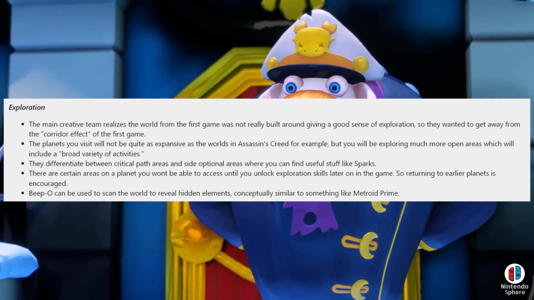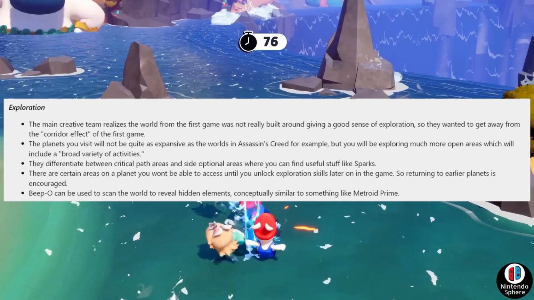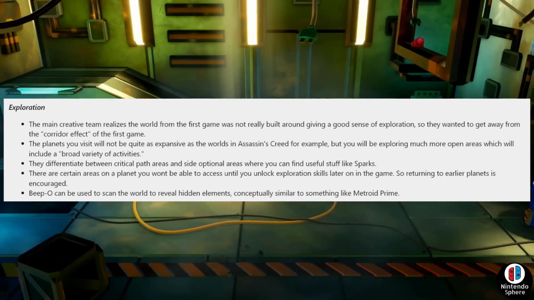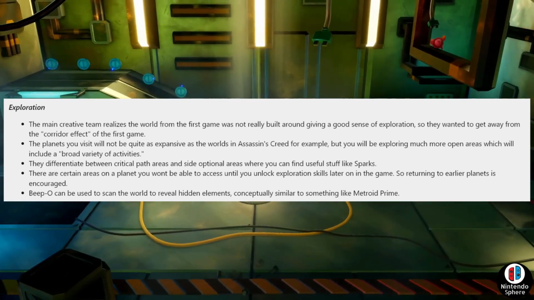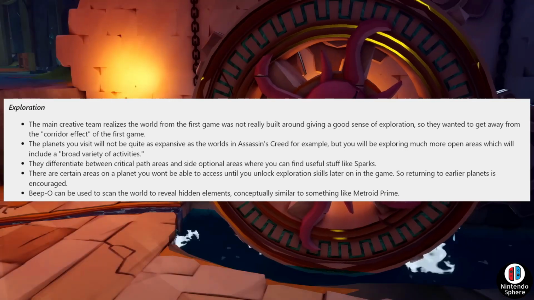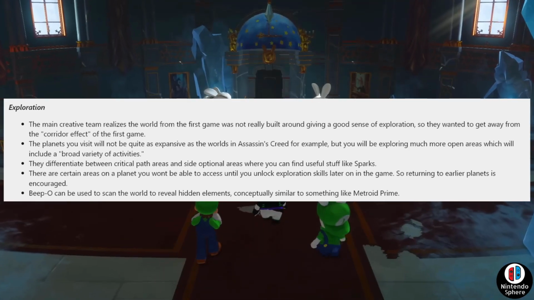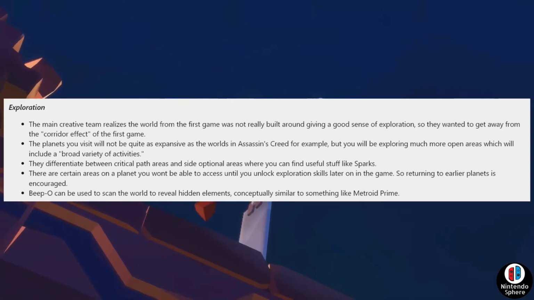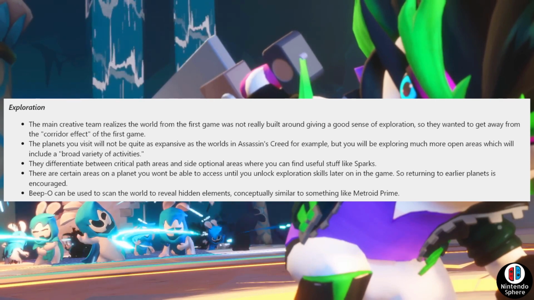They also mentioned that there are certain areas on a planet that you won't be able to access until you unlock exploration skills later in the game. So returning to earlier parts is encouraged, and this is the same Metroidvania effect that we see almost every game have nowadays. I believe Star Wars Jedi: Fallen Order was the most recent game that I played that just blatantly told you you have to come back here later when you unlock this other mechanic that you're obviously going to be unlocking later into the game. It was still a good game, but it did have those pseudo locks added to it.